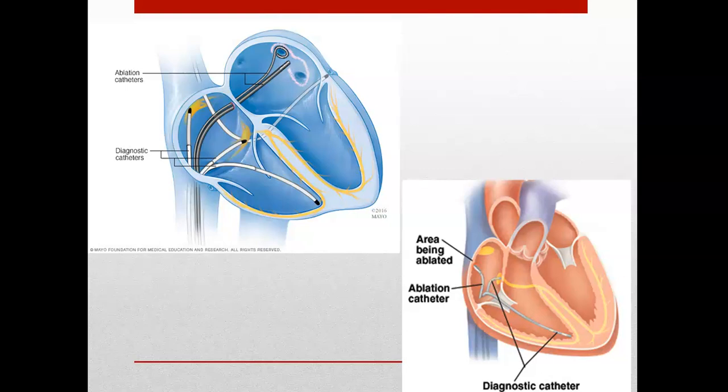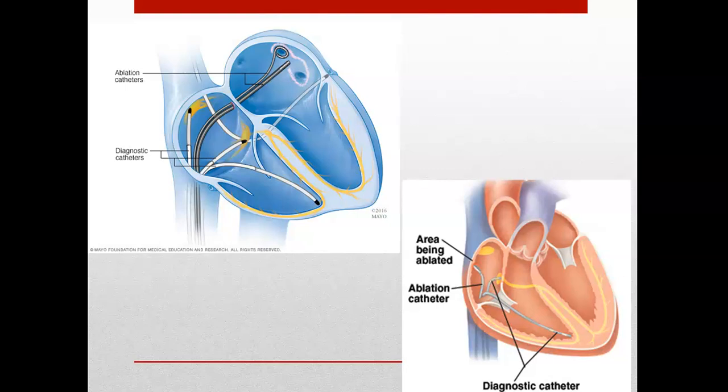So when the cardiologist does ablations, they use a long little flexible tube, like a catheter, that's inserted either into a vein or an artery, usually in your groin, and it's threaded up to your heart to deliver energy in the form of heat or extreme cold to modify the tissues in the heart that cause that arrhythmia. It's sometimes done through open heart surgery, but it's often done using those catheters because it makes the procedure less invasive and it shortens the recovery time.